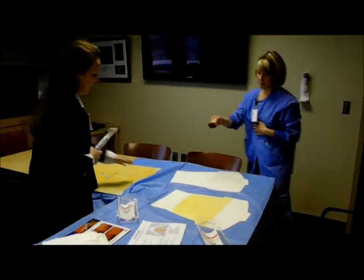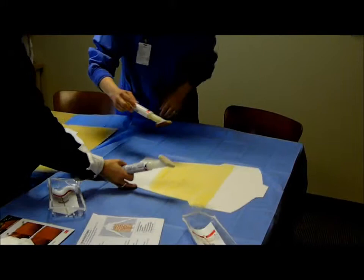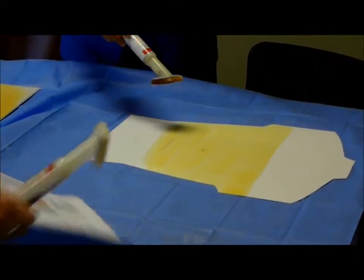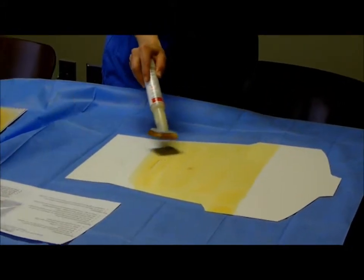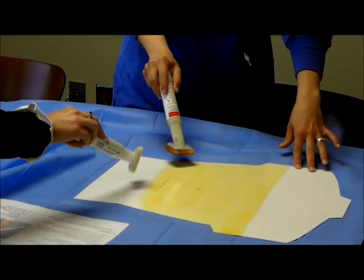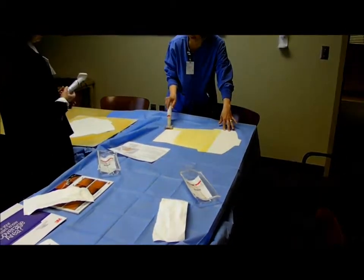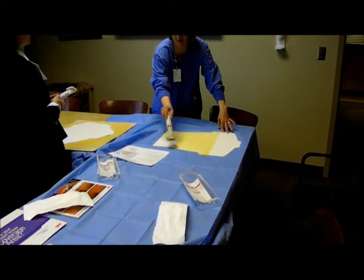Okay. Right. And then I would come down here and then do the thighs. Just kind of like this. Should I start from the outside and go in or in? It's going to depend on the anatomy, but basically you want to end up in the dirty area. Consider the dirty area last. Okay. So really it's just painting it nice and even. Exactly.